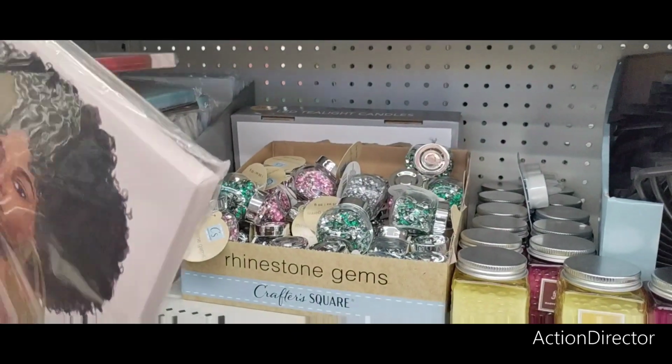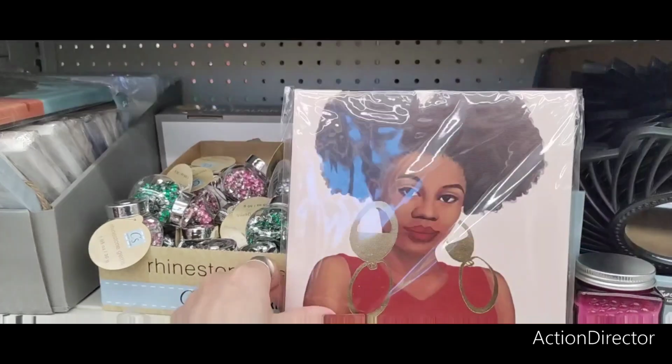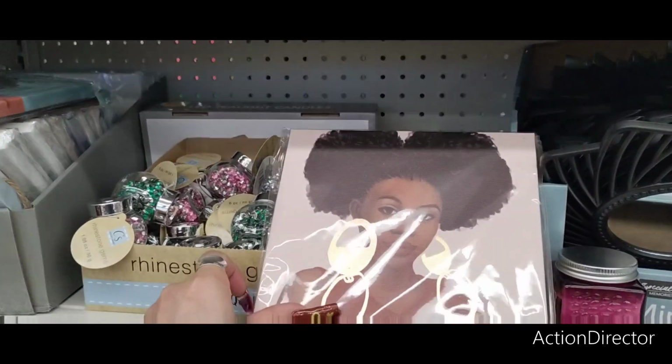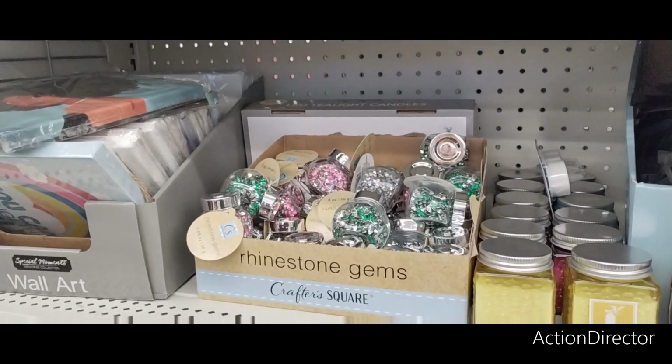There's another picture of her just in a different... I think those are Afro puffs. I like that. That's cute. Love the earrings. They kind of look like handcuffs, but okay. Still stinking cute.